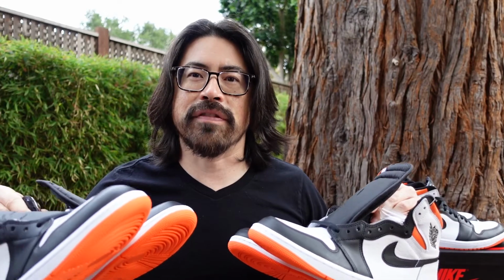So I bought, as usual, 1 pair to wear, 1 pair to stare, and I ended up hitting on Nike sneakers, so now I've got 3 pairs. You would think in general, just pick one, wear it, but when I actually look at all of them, this is kind of a cross between the sneakers and the OCD videos that I make. There were just issues, and it was really difficult for me to pick a single pair as being the pair I want to break out and wear and keep. The others I'm going to honestly resell because I'm just not a fan of what I'm seeing here.